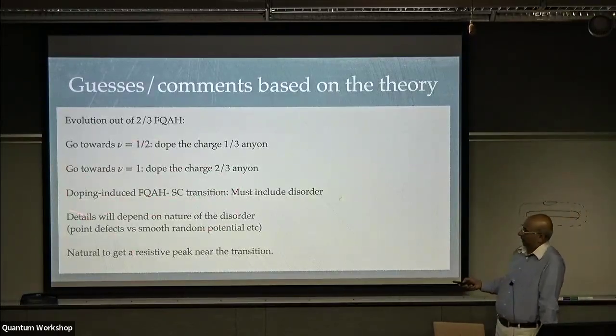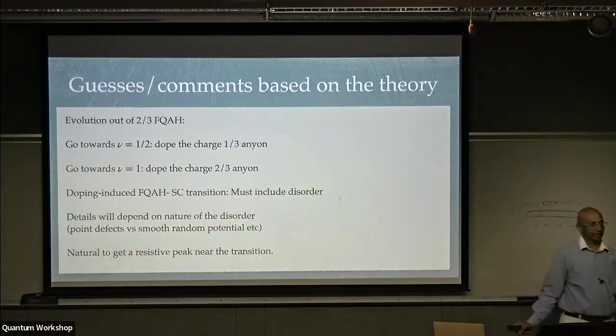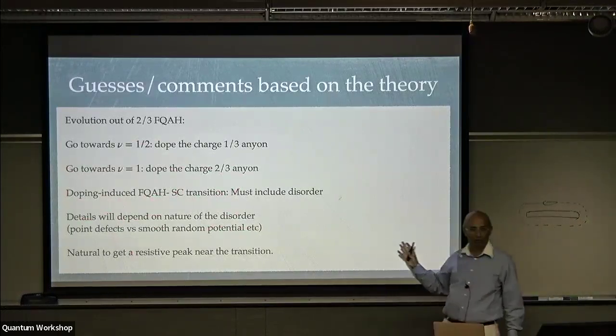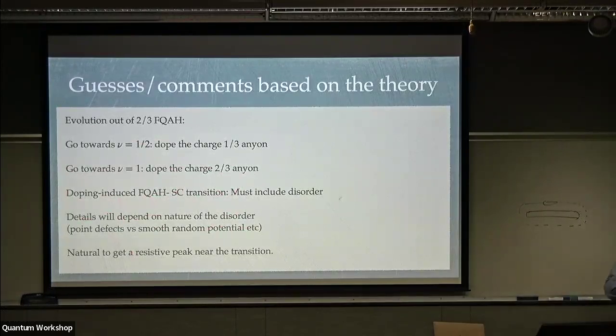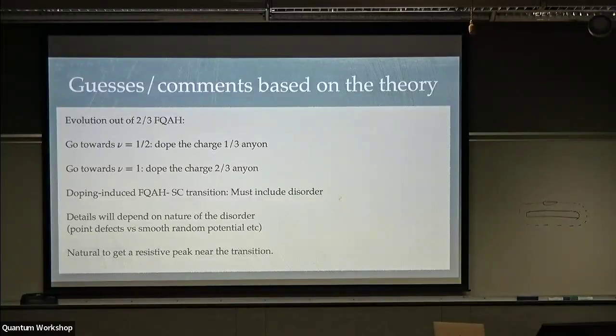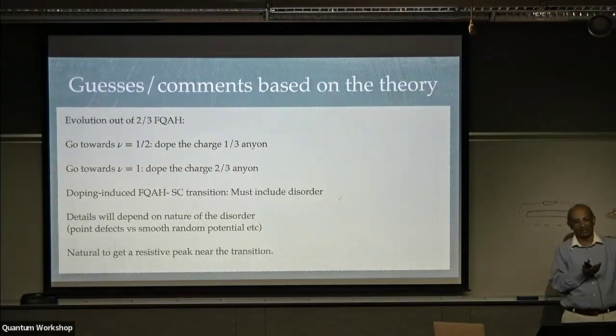And then we can ask about the doping-induced fractional quantum anomalous Hall to superconductor transition. Now this transition, you can't sensibly describe it in real life without including disorder. And it's easy to think about what disorder will do. But since there are 3 species of anyons which all live at different momenta, strong disorder will introduce interspecies scattering and will prevent these anyons from filling a nu equals 3 Landau level immediately, right? People who know quantum Hall know that the plateau jump only happens in units of 1 and not in units of 3.